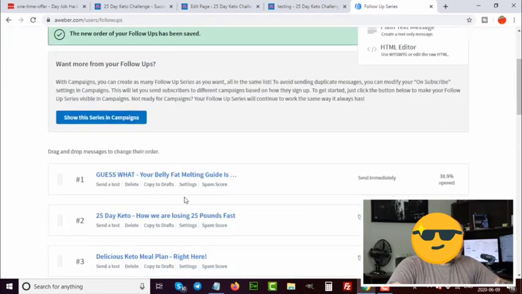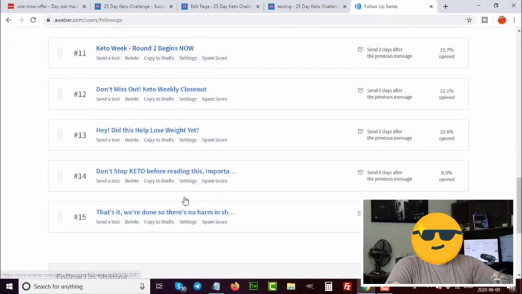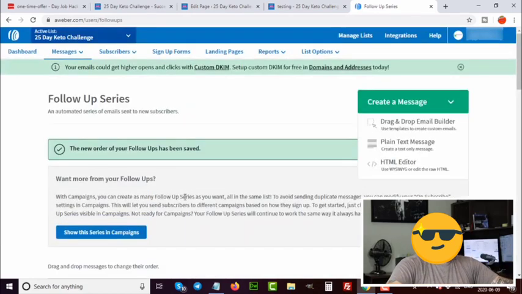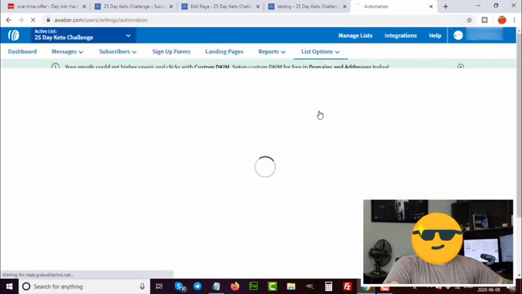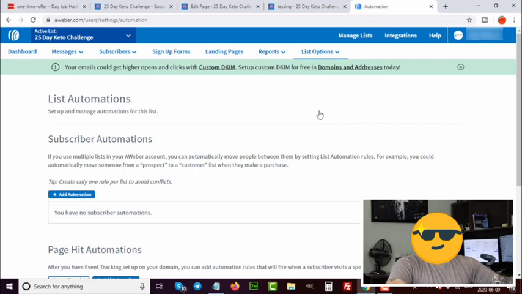So that's important. I usually set up a 30-day autoresponder, sometimes even shorter, 7 to 10 messages. After that, every message after that is a broadcast. So people are moved automatically from this list into a broadcast list. To do that, you can just simply come into list options and click on list automation. What you're going to do is set up rules so that when people hit message 15, they're automatically moved to my broadcast list, at which point they get only broadcasts, okay? So you can, again, test your automations.